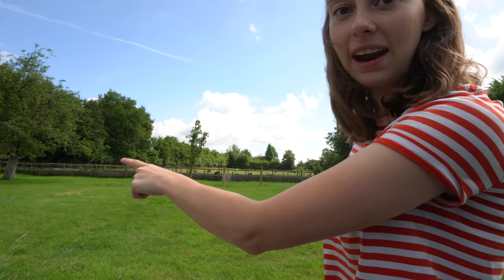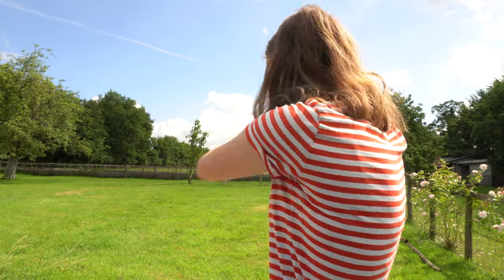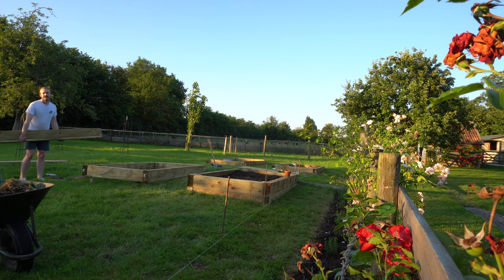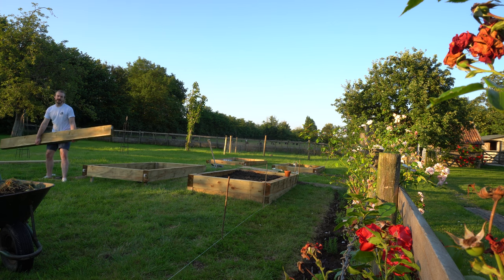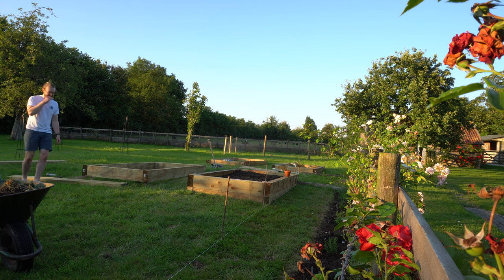You'll enter the vegetable garden where the gate is — that will eventually go to a dining area in the centre of this field — and then either side of that path leading up there will be vegetable beds on either side. The idea is to just keep adding gradually, and every time we add to it we'll add symmetrically. And that was when Rowan's journey of hatred towards raised beds began.